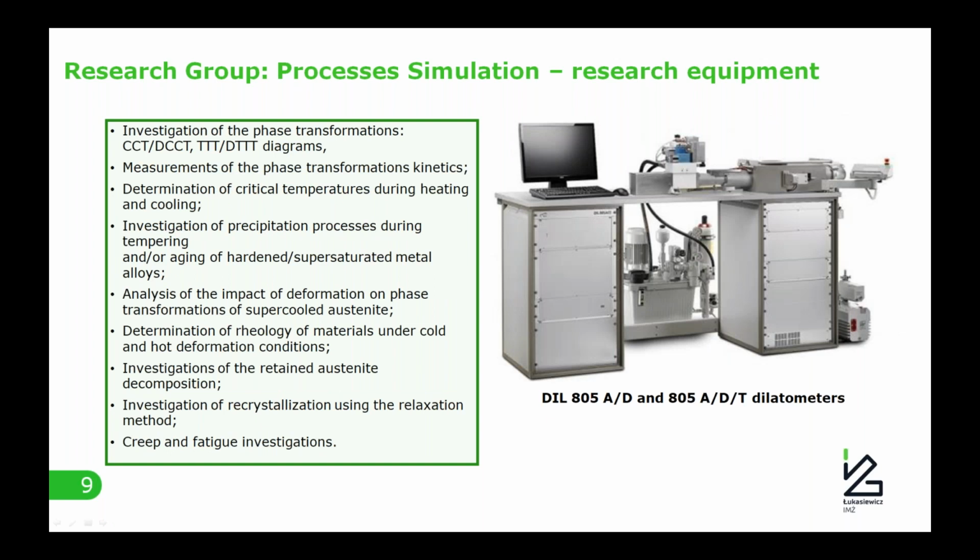In our laboratory, we have a quenching dilatometer DIL 805 A/D with the ability to deform the specimen by compression, produced by Bähr in the early 90s. And we also have the newer version of it, delivered by TA Instruments, that can also stretch the sample in tension mode. It is called DIL 805 A/D/T.